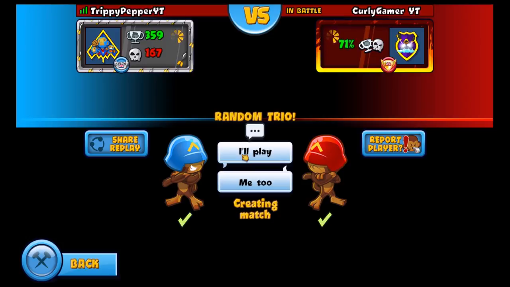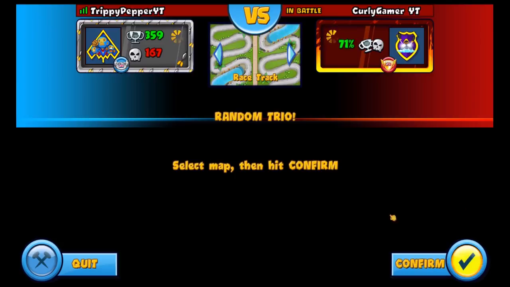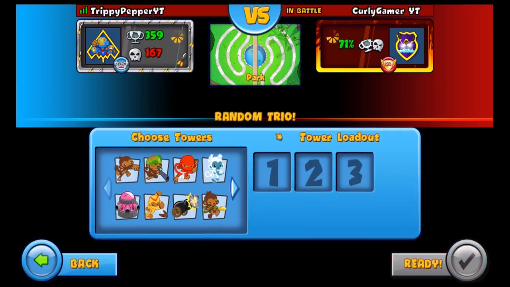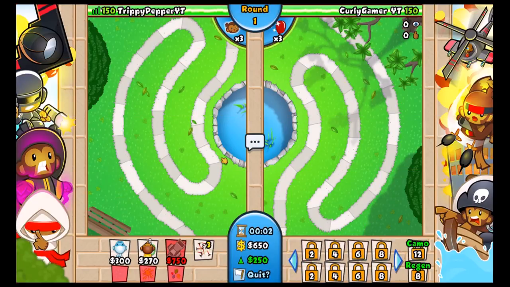Right, so we're going to do the best. Come on, come on, come on. Right, so, can we win this one? Who is going to be the winner? Should we do a decent long map or... Yeah, racetrack. I feel comfortable with racetrack. I don't like that one. Okay. Right, so let's get the ice tower over here.